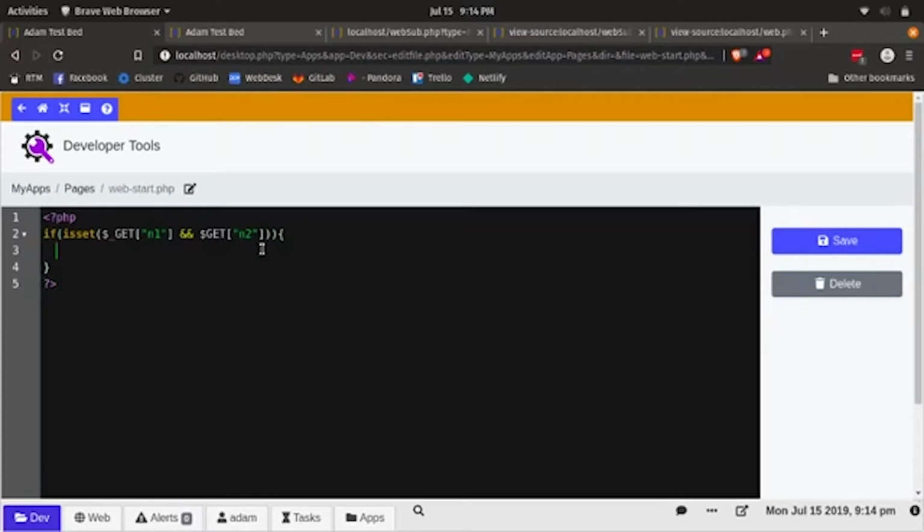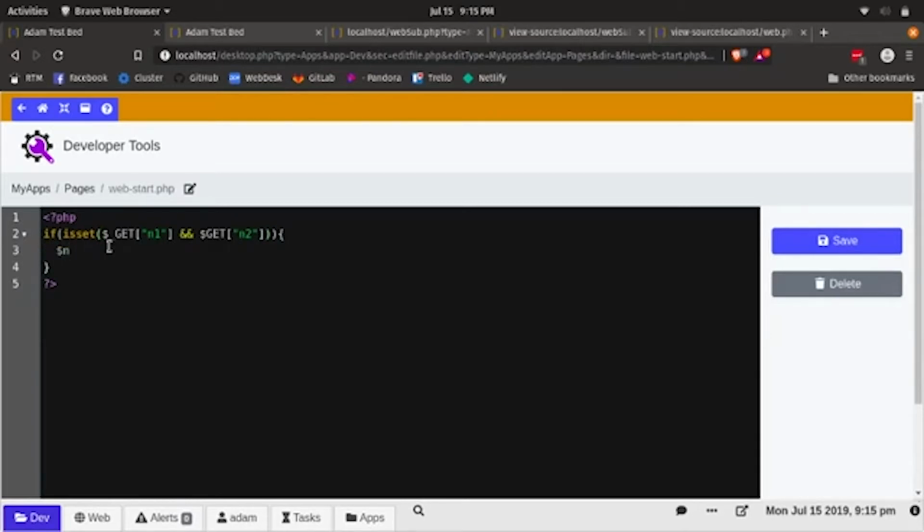Inside here we're going to say $n1 is equal to test input. I'm not even going to bother testing this. This is going to be an unsanitized application because we're going to use the subpage for this, and it's not even going to come with those test inputs or some of those other fields. So, does it? I think it does actually come with the other fields, so let's do it. We'll find out. I believe it does.